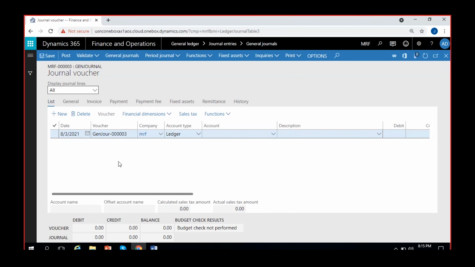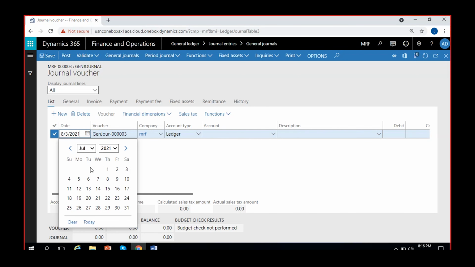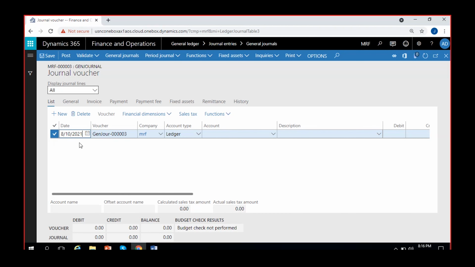This is the next number. We can see the date for posting a transaction. We can see today's date here. You can change the date if you want to. If you want to post a backdated transaction, you can go for backdate here. If you want to post a transaction for a later date or future date, you can select that future date here. If you want to post for today only, you can select today. Depending on what date you select here, the accounting impacts will be done on the books for this particular date only. Okay, remember that.